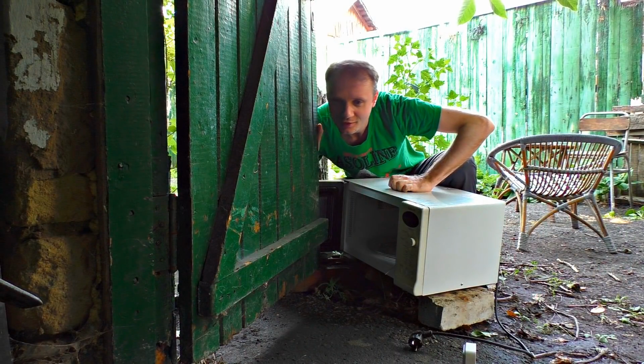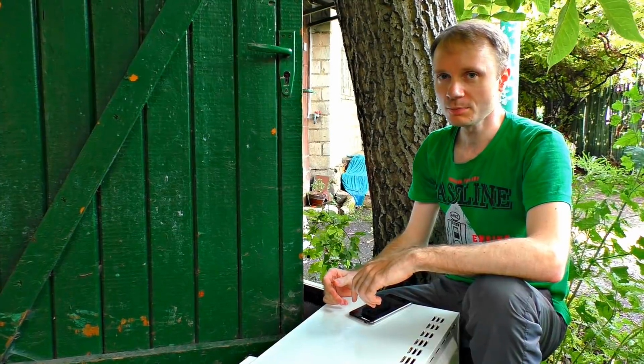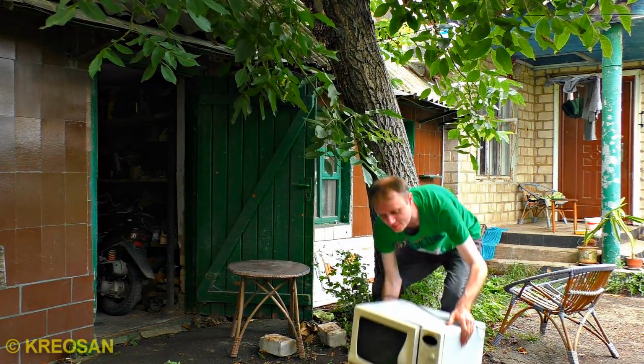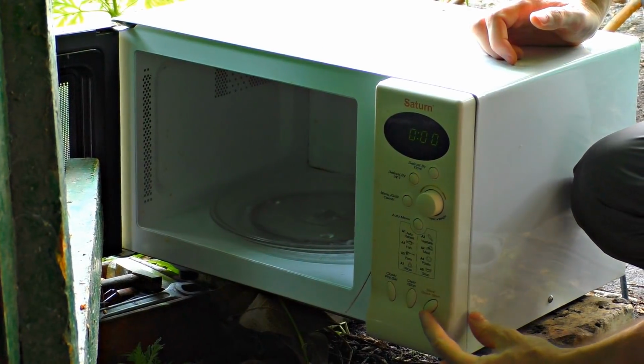Now I don't hear anything in there. That's it. I guess all the pests are dead, and the door is a little hot. The effective casualty radius is about 0.5 meter. Thus, I have to move the microwave until I cover the door completely. I wouldn't recommend you to use the microwave longer than 5 minutes in each place, if you want the wood to stay intact, of course.